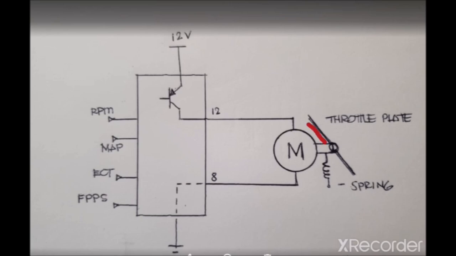So we know that the throttle here, the plate, is spring loaded right here to keep it always closed. Now to open it, the motor has to turn clockwise or counterclockwise - it doesn't really matter.